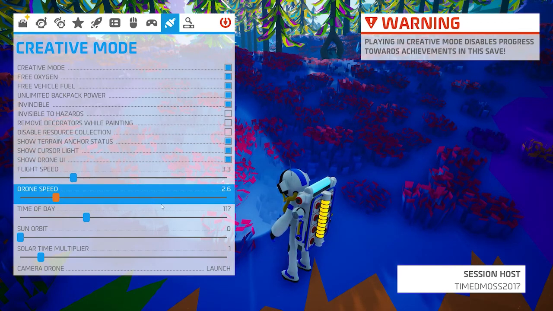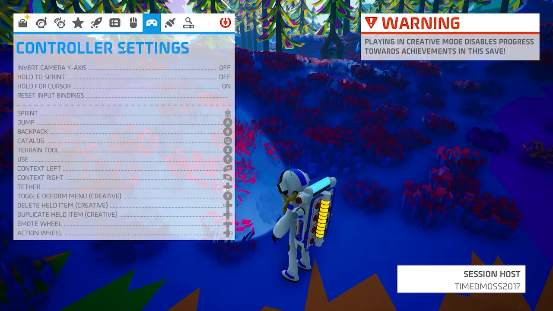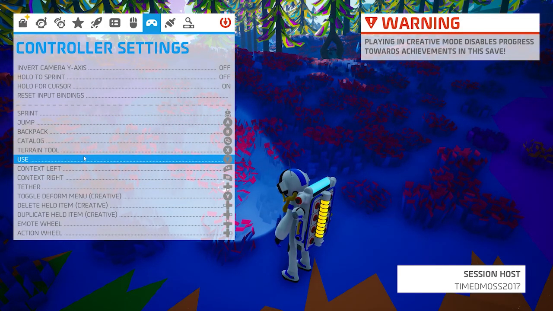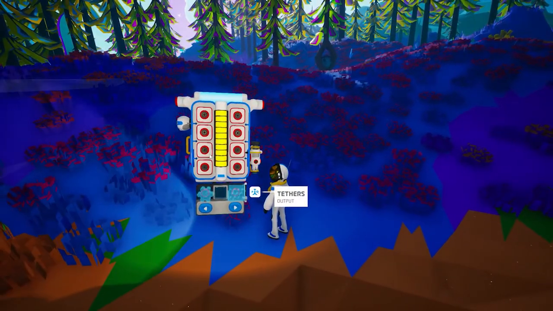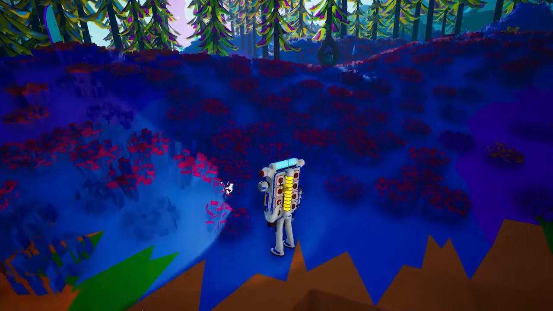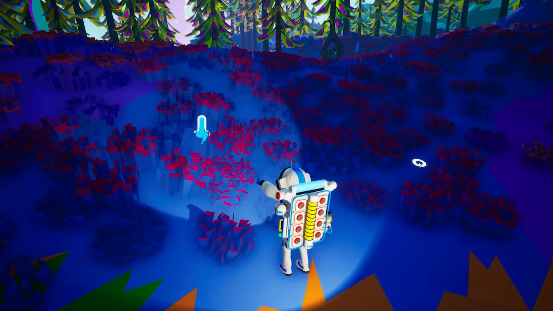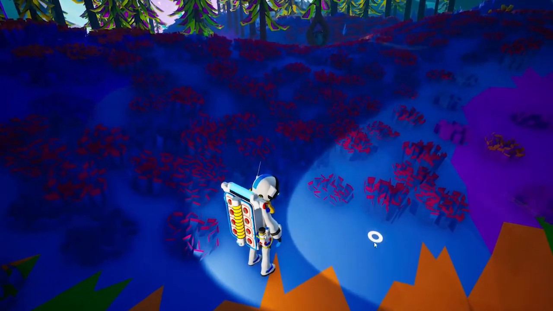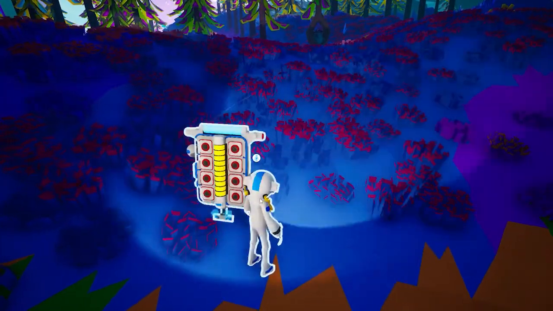What's the controls again? X, use terrain tool, X. I don't have a tool. Okay. I don't know. Okay. I've got a tether. F? No. That's pointing. I really don't know what I'm doing. Okay.